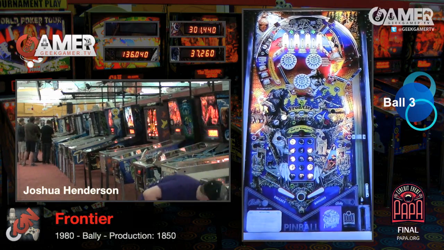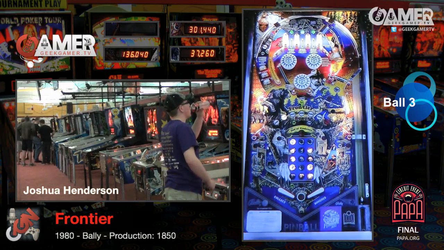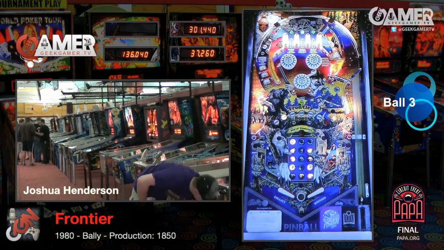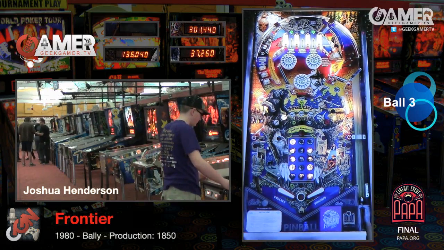I'm a little surprised not to see Cayle try a tap pass because he is very good at tap passing. Yep. This is exactly the kind of game you would want to do a tap pass on. And I would have expected him almost to try tap passing as he was stepping up to the machine, just hitting the flippers to see if it was a viable move.